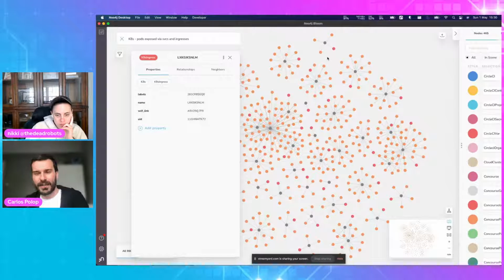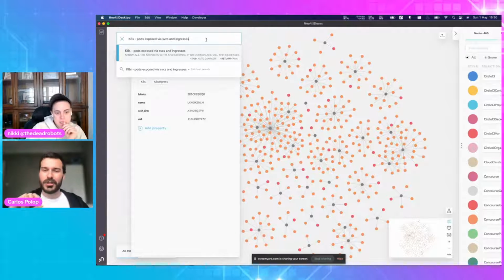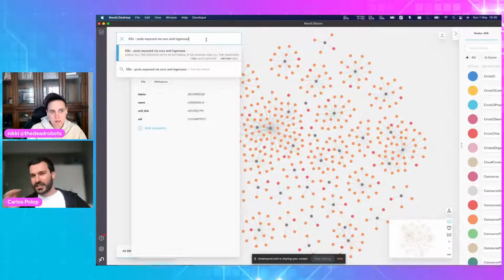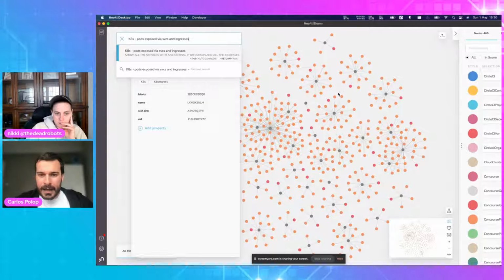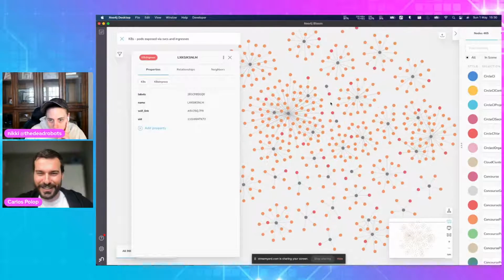I also have a query out there that is similar to this one, but is also going to filter by privileged service accounts running inside pods. So you will be able to see that an ingress is being exposed in a service that is being exposed in a pod that is running a service account that is privileged because it can escalate privilege somewhere else. And that way you can just know where you need to focus from an external point of view to manage to compromise everything inside Kubernetes. And also the graphs that it creates are very beautiful with a lot of colors.